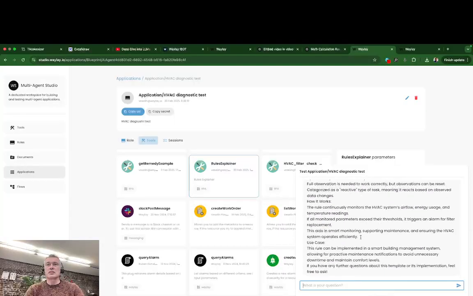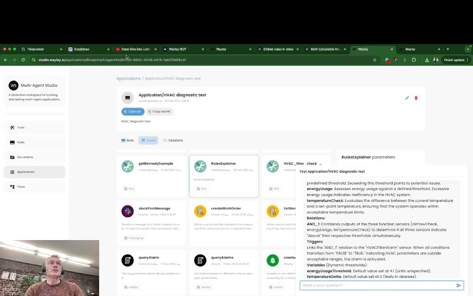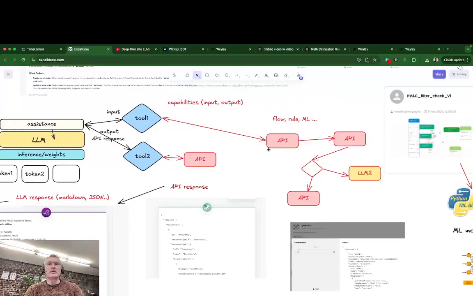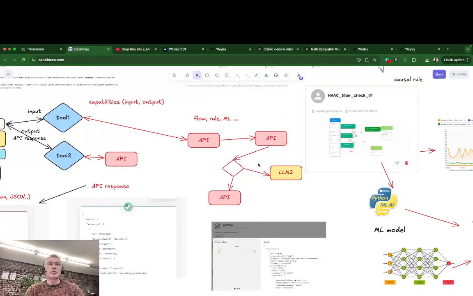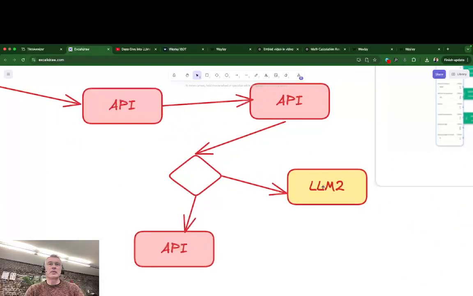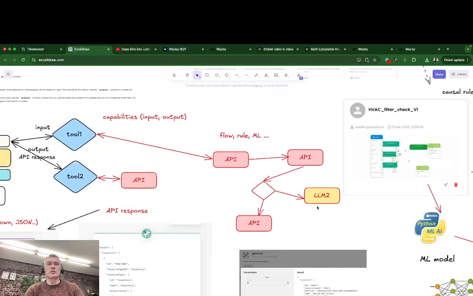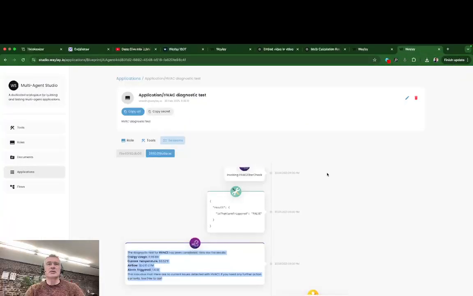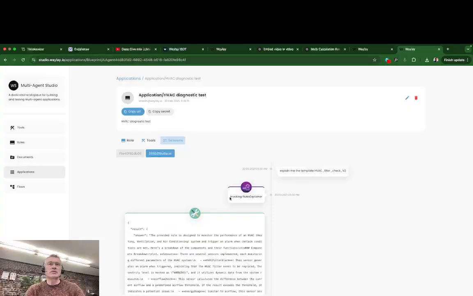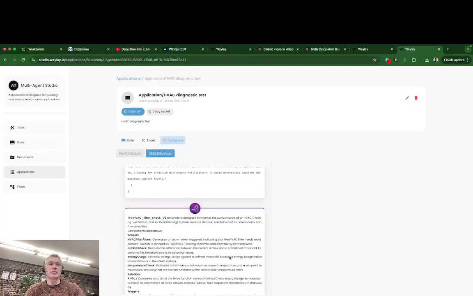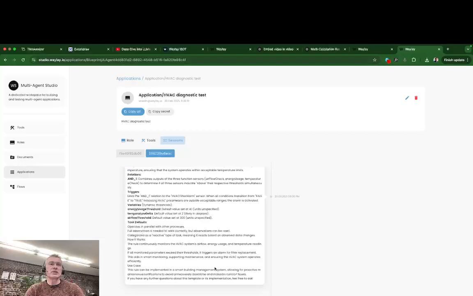Again, if you look back here at what has happened, this is the stuff here: now we had inside one of the rules or APIs another LLM. It could have been a totally different one, and typically what we do is fine-tune that LLM with our additional data sets, which include the rules and the outcomes, so that we have a better understanding and answer of what the intent of the rule itself is. So that was what actually happened here. And again, you see here the response that actually came back to us.